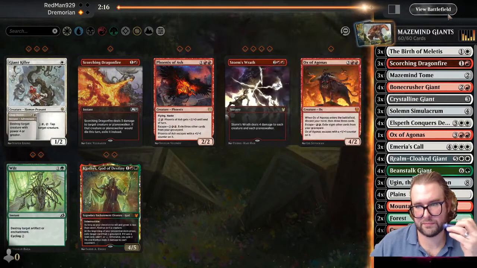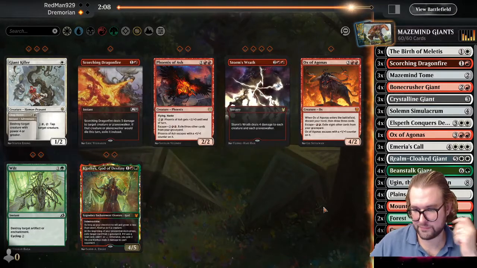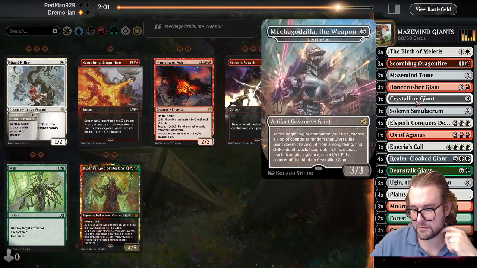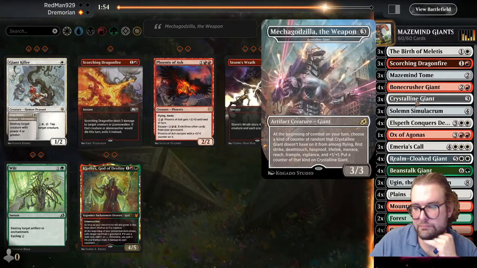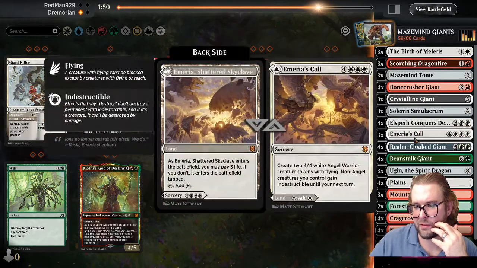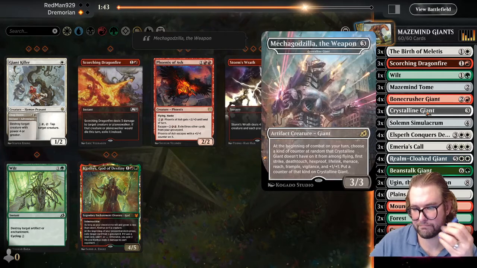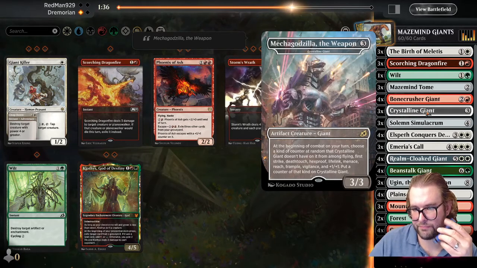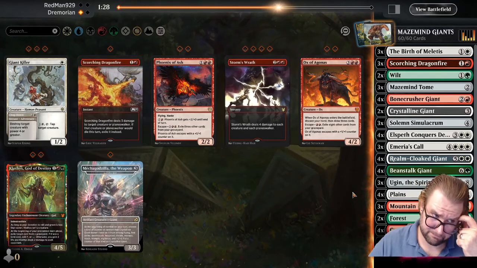So this is a tough one. I mean, we gotta put in the Wilts, right? Beanstalk was amazing. Realm-Cloaked was amazing. Ugin was perfect. The Ox, I don't think we need the Ox. So we'll put in one more Wilt. And I guess take out one Crystalline and put in another Wilt. Yeah, I think I'm gonna stick with that.